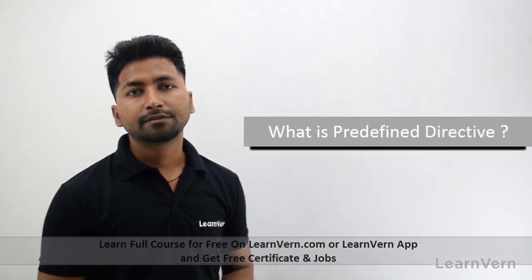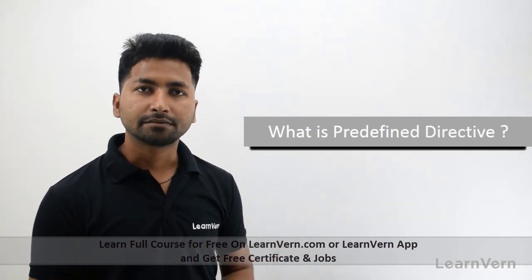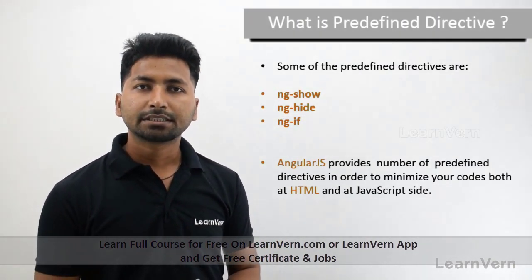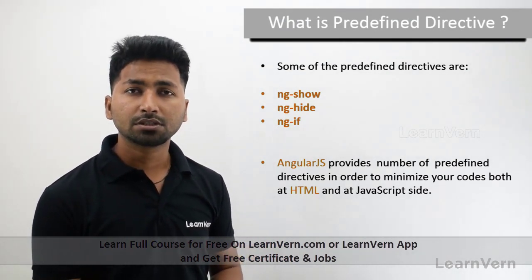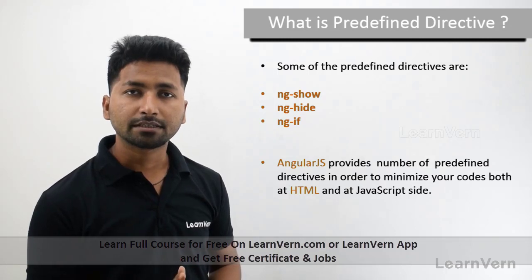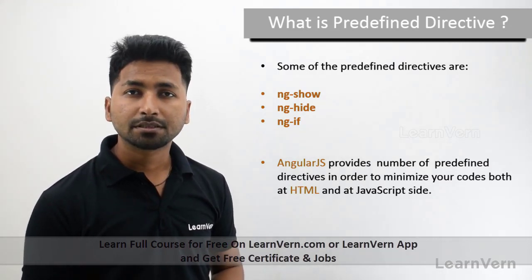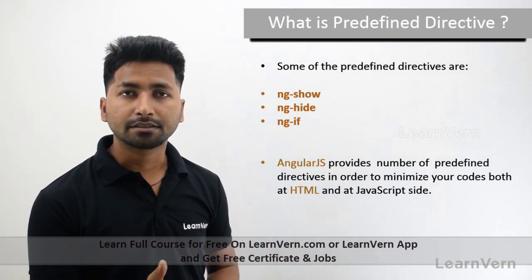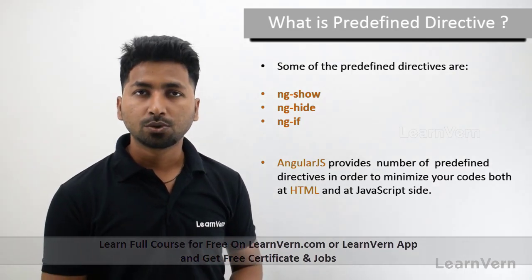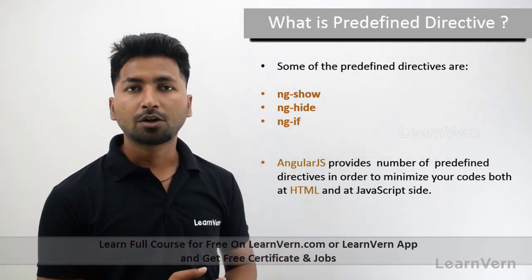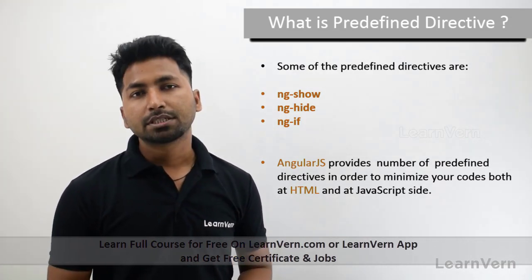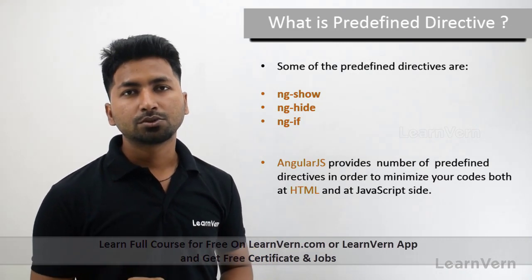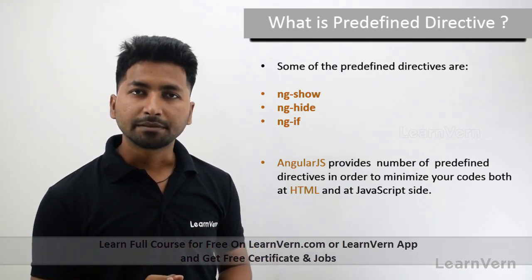So first of all, we will see what is predefined directive. So in predefined directive, there are many directives. We just need to use that particular directive. Like I am giving you an example of a predefined directive, say ngIf, ngShow, ngHide. So how to use this? In our HTML file, within a tag, say div tag, I am using ngShow is equal to, within quotes, some variable name.